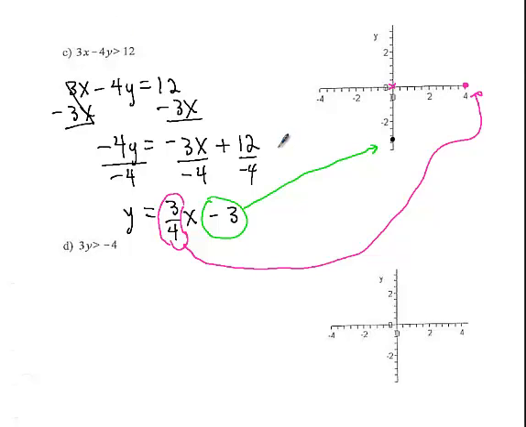Alright. So now, what we do is we look back at our inequality symbol and we decide what kind of line are we actually going to use to connect the dots. And with the greater than inequality, with no equal to dash on the bottom, we use a dashed line. Or if you want 2 dots, doesn't make any difference.